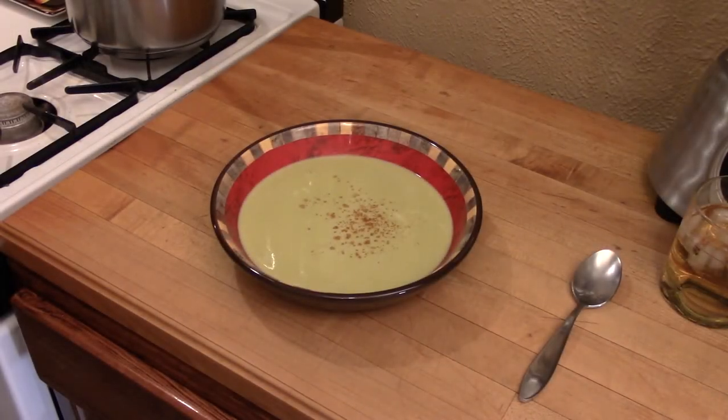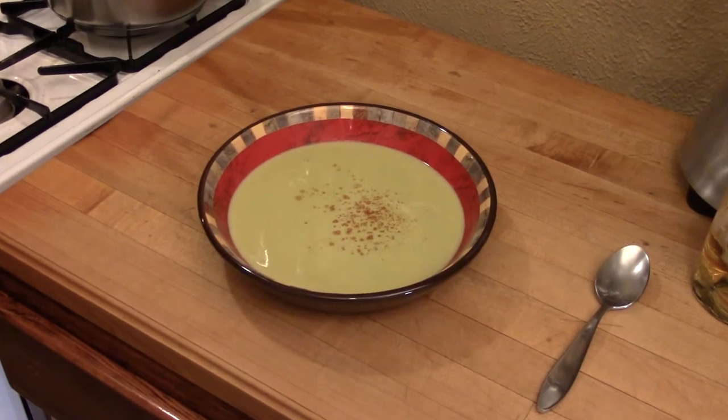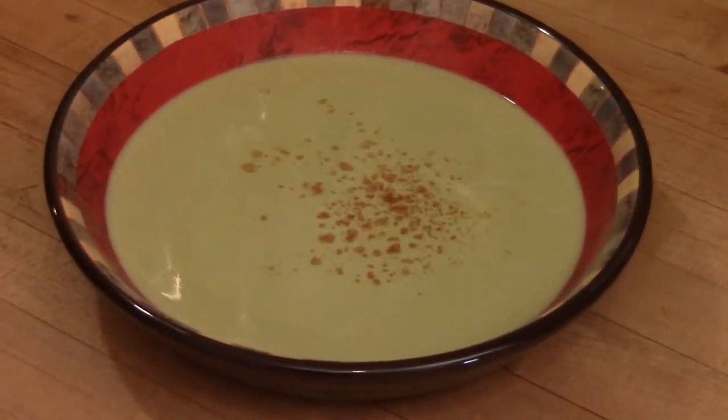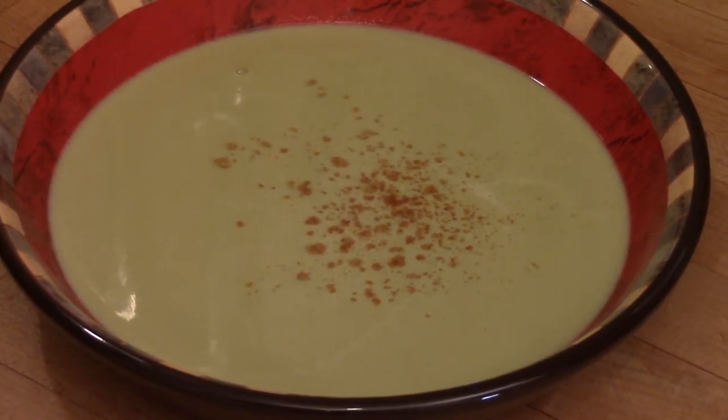Guys, look at this beautiful recipe I've developed for you. It is a wonderful, delicious recipe based upon one I had as a kid. I had to redevelop it based on memory. It's a good one — wait till you taste it. Howdy folks! Welcome to Texas Cooking Today. I'm Stuart Trotter, your host. Let's get right into it.